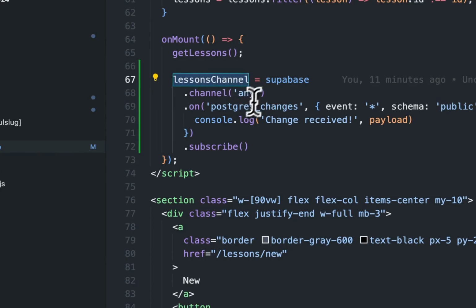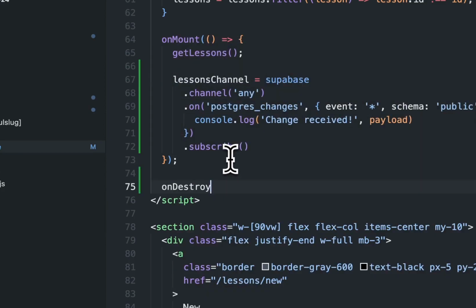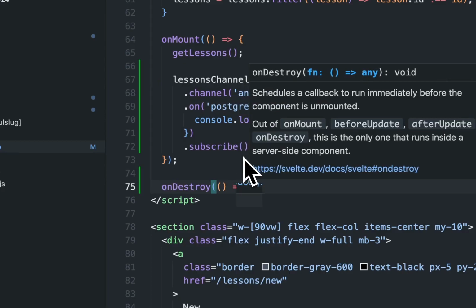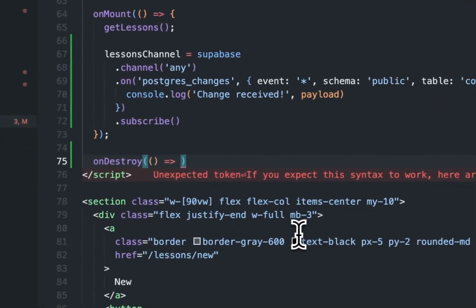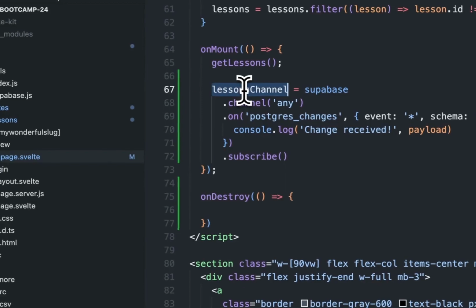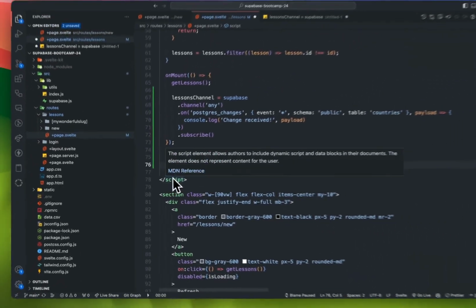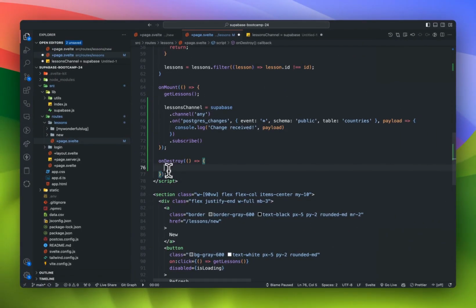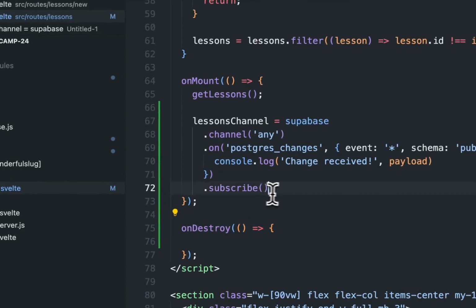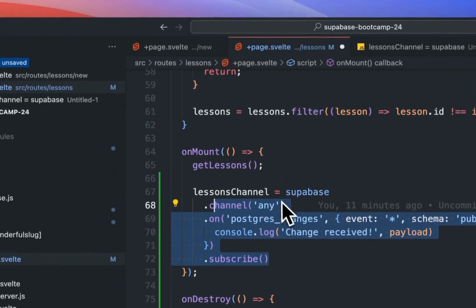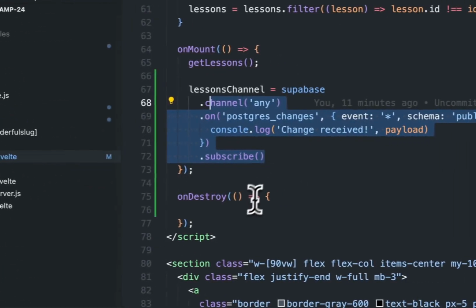However, once you have this lesson channel created, this will be calling WebSockets to make a request to the backend. So it's listening via WebSockets. Ideally on destroy, when the component unmounts, we want to unsubscribe from this, so that it helps with performance and you clear listeners when you're not using them. Because if you don't do this, it can continue listening even when we leave this page, right? This lessons route, and that's not what we want.